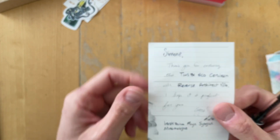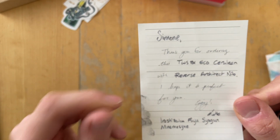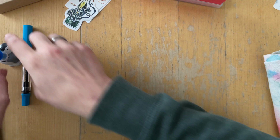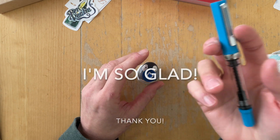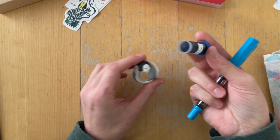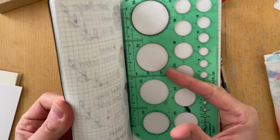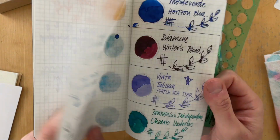So here is a writing example that Kirk made on the Mnemosine with Iroshizuku Fuyu Shogun. I got interrupted, so I want to pair these two because I would like to use this ink in my next ink rotation. I swatched it in a recent video. More recent, less recent than others here.